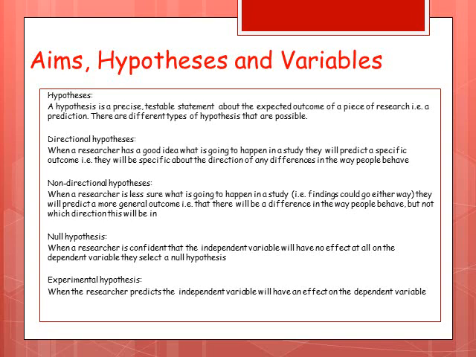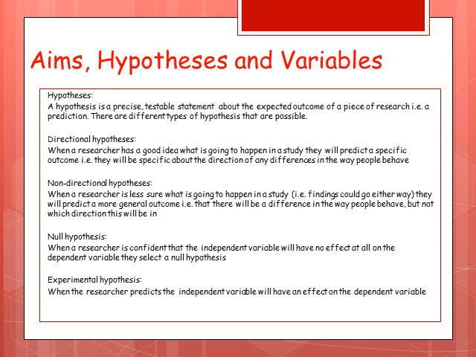A null hypothesis. We need to write a null hypothesis in order for the scientific process to be complete. This is when we say there will be no effect on the dependent variable as a result of the independent variable. So there will be no influence of caffeine on memory. Because we have to accept a hypothesis at the end, we have to make sure that we have a null hypothesis to accept in case our experimental or alternative hypothesis has to be rejected.